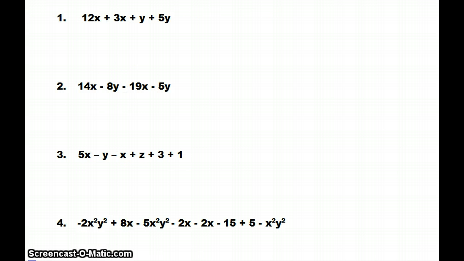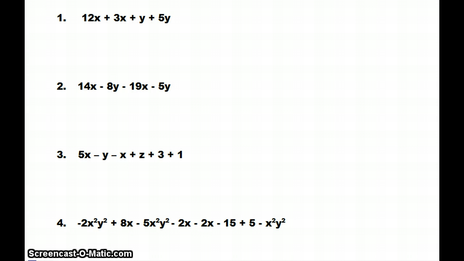On page 9, what I have is 4 problems that I would like you to try to work on your own. You might want to pause the video long enough to try to check these. So there are these 4 problems on page 9. They're worked out for you on page 10, so you can take a look at them and make sure that your answers are correct. Again, what you're looking for here is things that are alike.